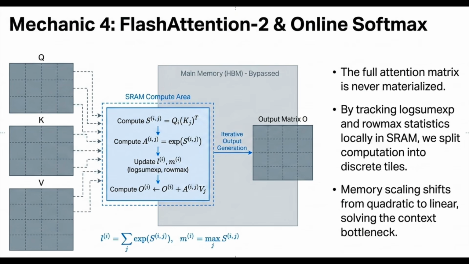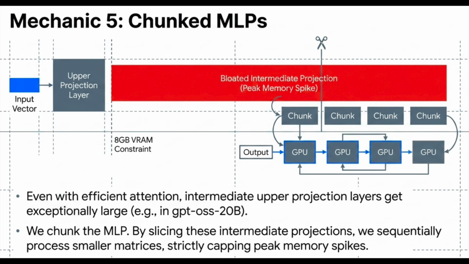It maintains an unscaled version of the output. Unscaled. Instead of dividing every intermediate block by the denominator, it simply adds up the exponents and lets the numbers grow. Oh, interesting. It scales the final output block by the denominator only at the very end of the entire loop. So it basically skips the constant division step until the very last second. Precisely. What's fascinating here is how tweaking that one algebraic step eliminates a massive amount of non-matmul arithmetic and prevents catastrophic memory rewrites. That's incredibly clever.